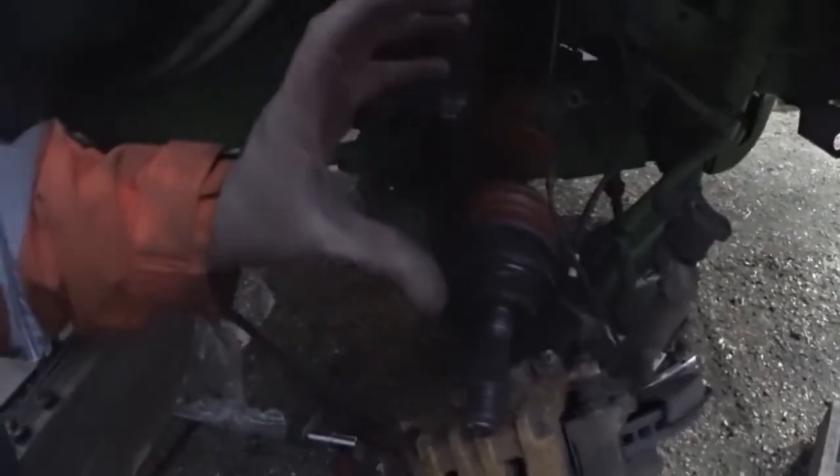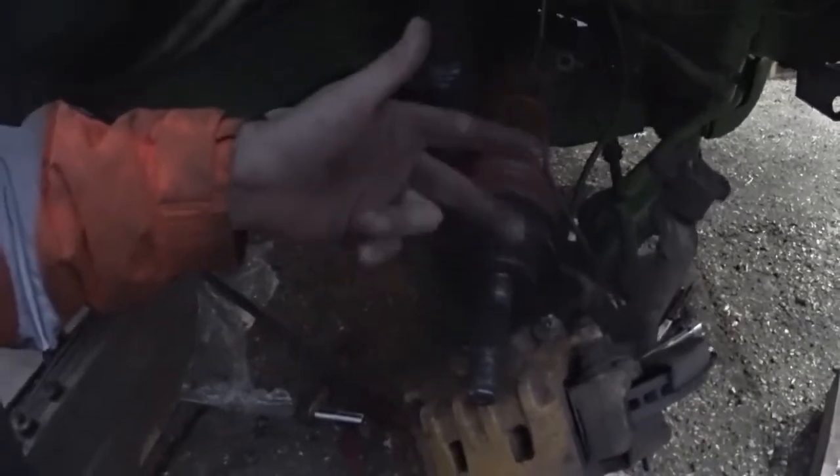So we're just gonna drop off the back of the diff. There's a little case with a selector fork in it. We're gonna pull it off the back and have a look at the selector fork, see if that's damaged. And whether the hub, the selector ring if you like, is split and actually opening up each time you load it, popping out over. We'll have a look anyway. I believe Alistair broke one of them a while back.